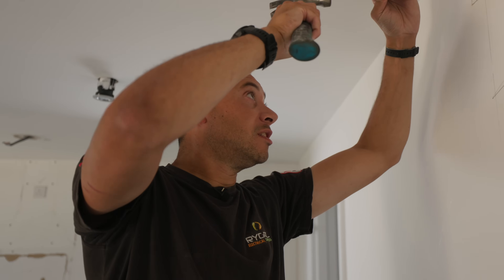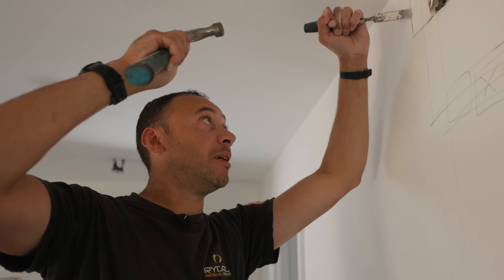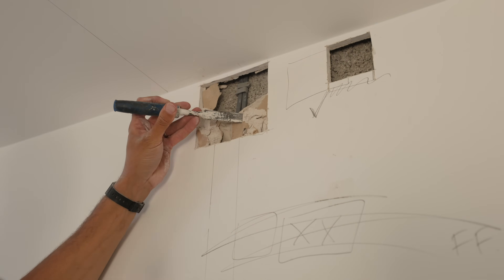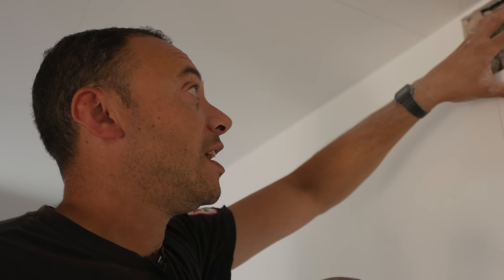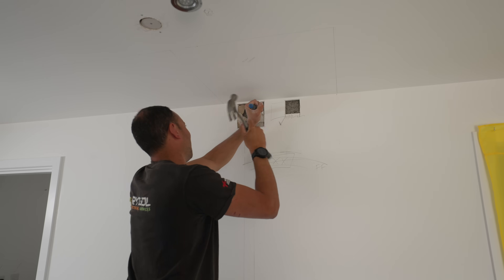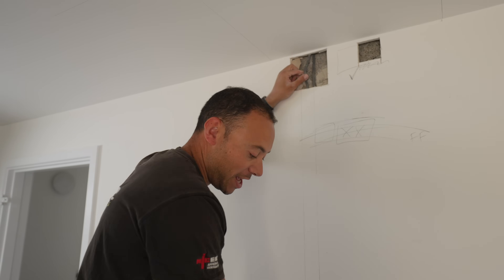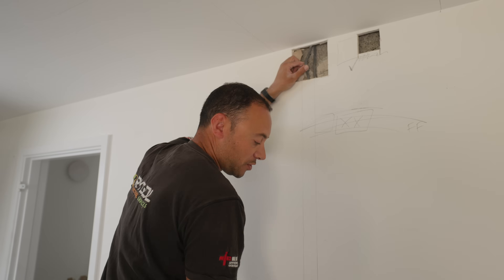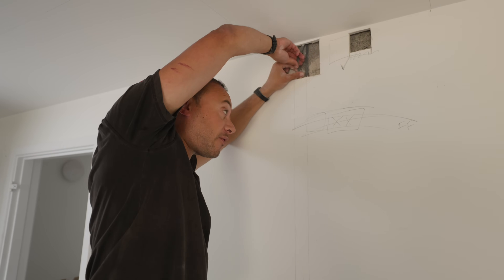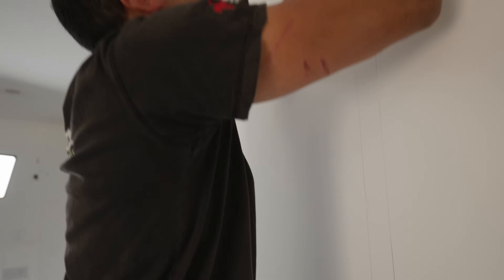It is actually on a dot-and-dab wall. However we have found the cables. This is the actual dab material — they splodged it in there and it's straight over the top of the cables. At this point I hope that when I tug on these cables they move, because it means there are no more dot-dabs on top of them. However, from what I've already seen, I fear they are glued into the wall good and proper. And yes — no movement.